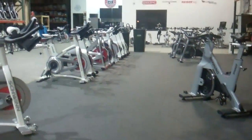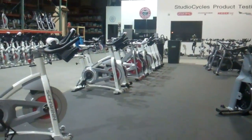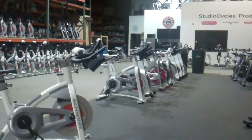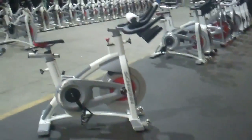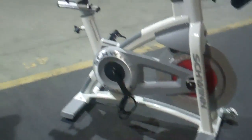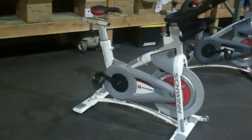is why we take a brand new bike out of the box, we disassemble it, we go entirely through it, we do drivetrain treatments, and then the bikes are fully assembled by my team. And then the last thing that happens is I ride and tune every bike that leaves my company without exception.